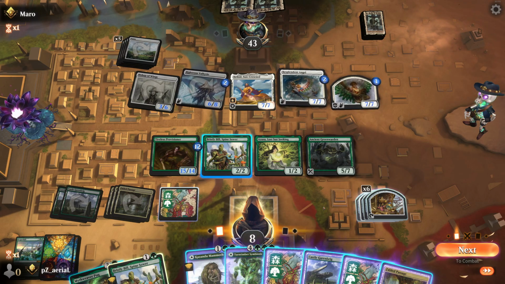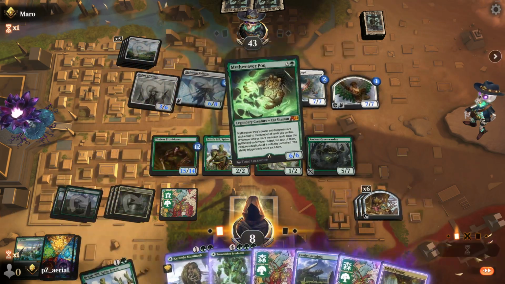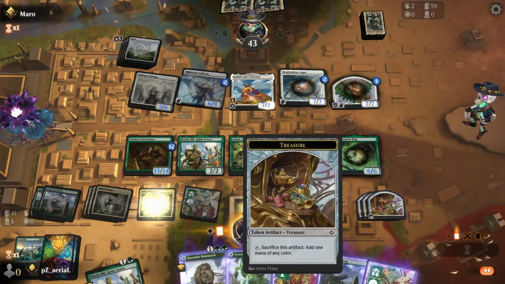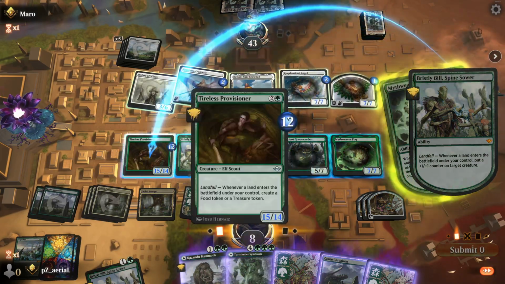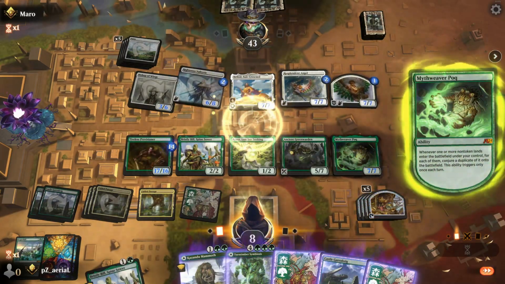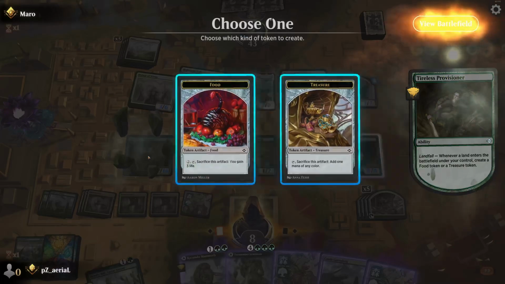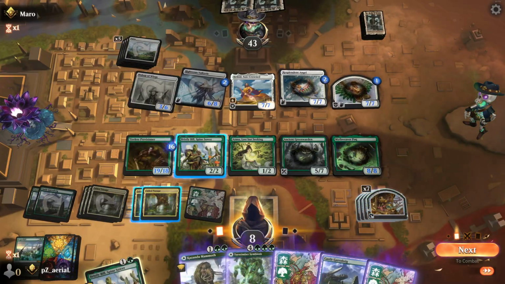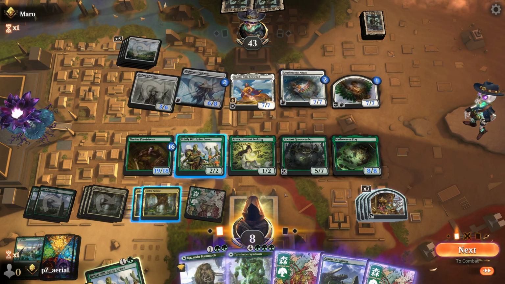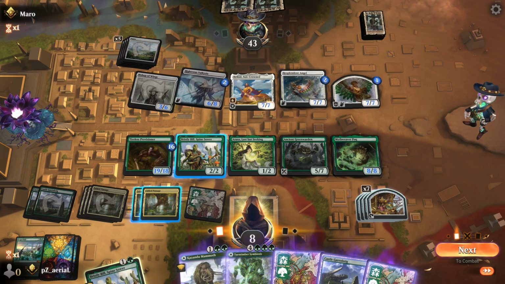I think I go Fabled Passage, right? Yeah, I think I go Mythweaver Poe. Out of hay. We go Fabled Passage here. Tireless Provisioner gets big. Mana. Triggers. We're just making this dude huge. I could make some food tokens. I think unfortunately that's not going to work in this situation.